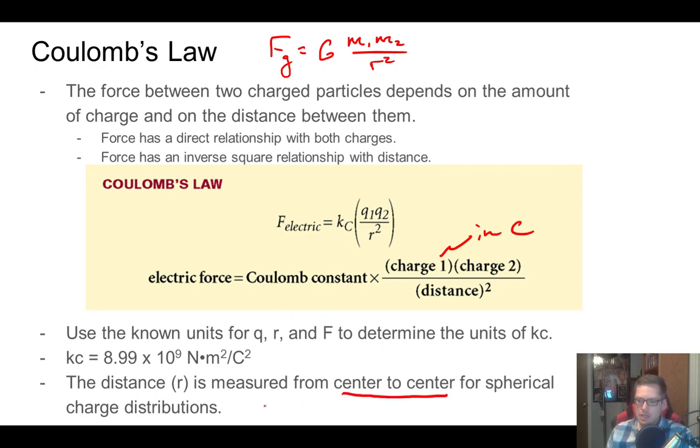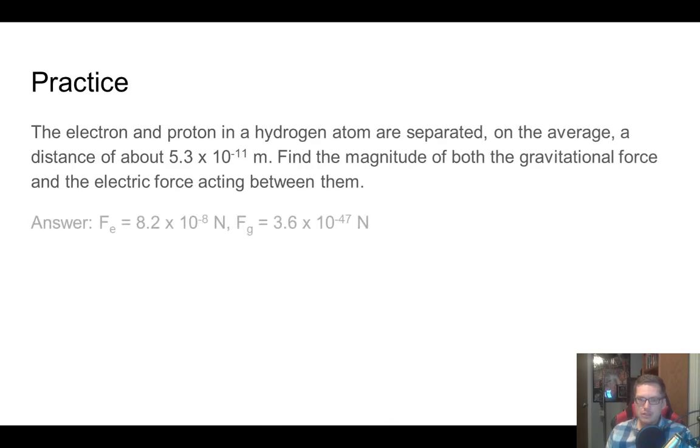So essentially, what we're saying is if we have two charges, they could be positive or minus, it doesn't matter. The distance between them, that R value, would be from center to center. So this would be our R value. And this is always in meters. So if you see it in centimeters, nanometers, picometers, something like that, make sure you always convert it to meters. All right, so now some practice problems.